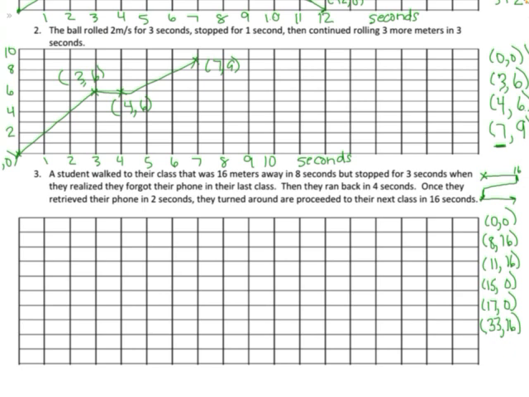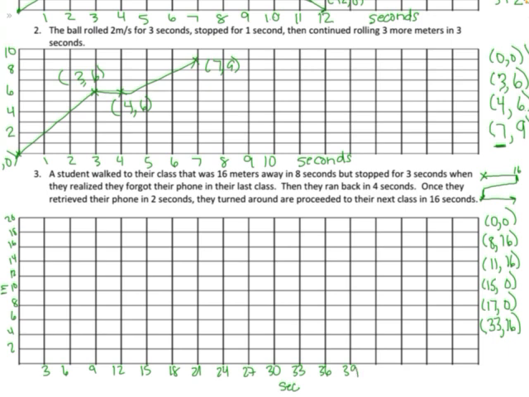I will go ahead and go by 2's. Make sure you put your units. This is seconds, and this is meters. And I'm going to say 2, 4, 6, 8, 10 meters. And then for my time, I'm going to go by 3's. Is that right? Yep, and we'll stop there.